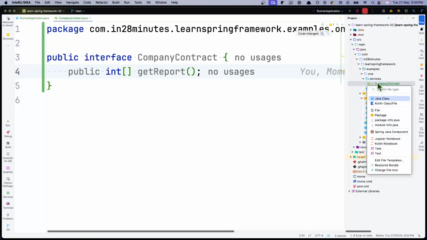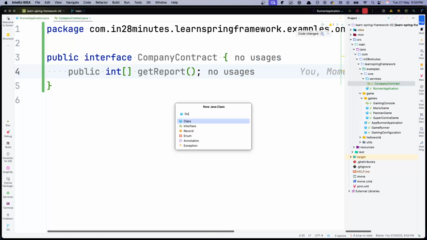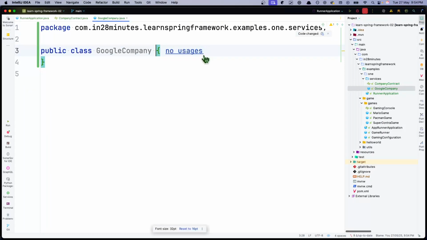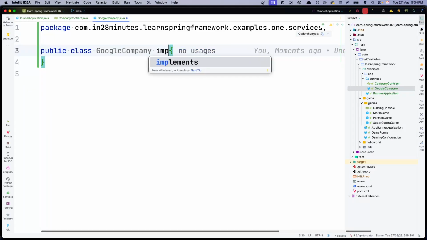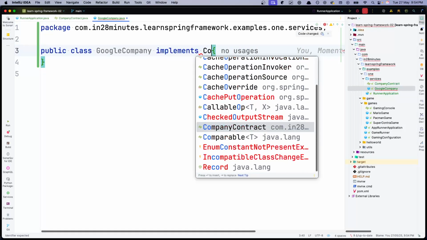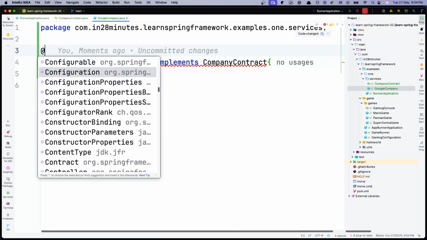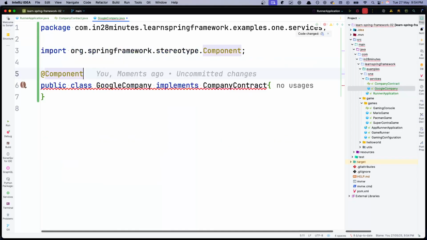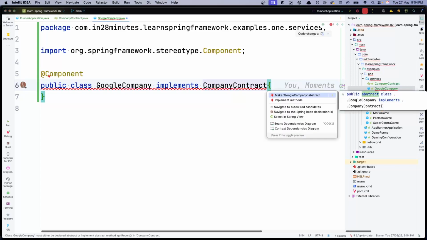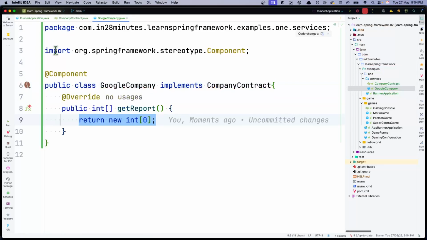And then let's say we have companies like Google, which is implementing my company contract and is using component, so we can use dependency injection, and we are implementing the methods.